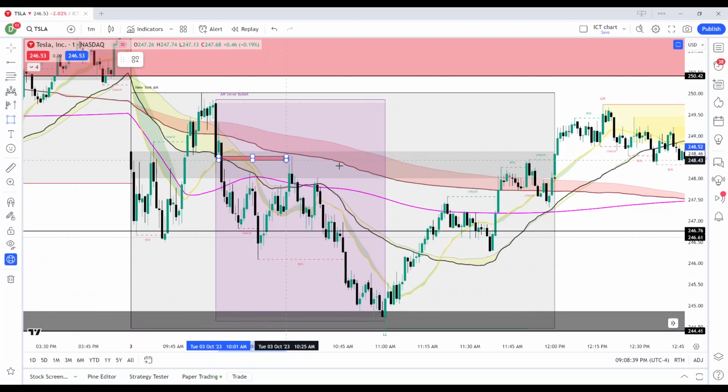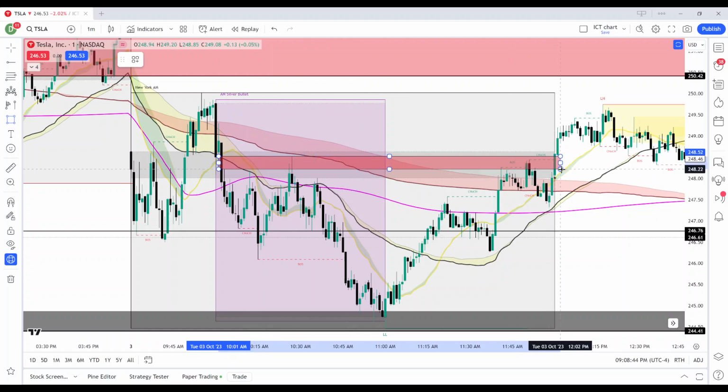I'm going to mark the fair value gap out here so you guys can see. I'm going to extend it all the way across, even though you wouldn't be able to see this as it was first laid. It becomes important as it's magnetic later. Now what I want to show you guys is where we took the trade. The fair value gap was laid.